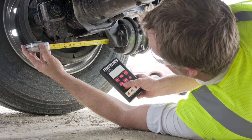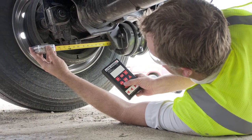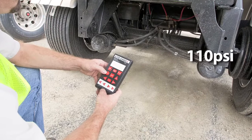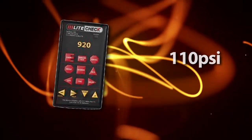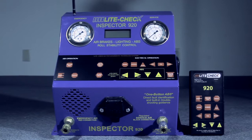ABS operation depends on a reliable air system and electrical system for proper operation. In fact, many of the ABS issues are air and electrical problems. A dependable, regulated air supply at 110 psi is required to perform a brake inspection with the full function remote control. A trailer air system leak down test is simple with the press of a button with an accurate air loss reading.